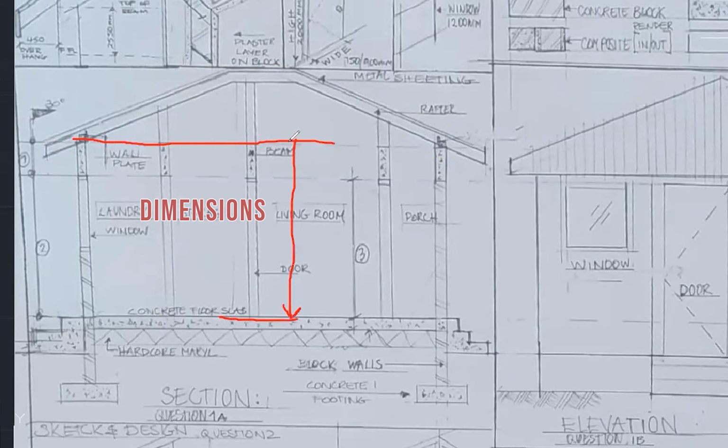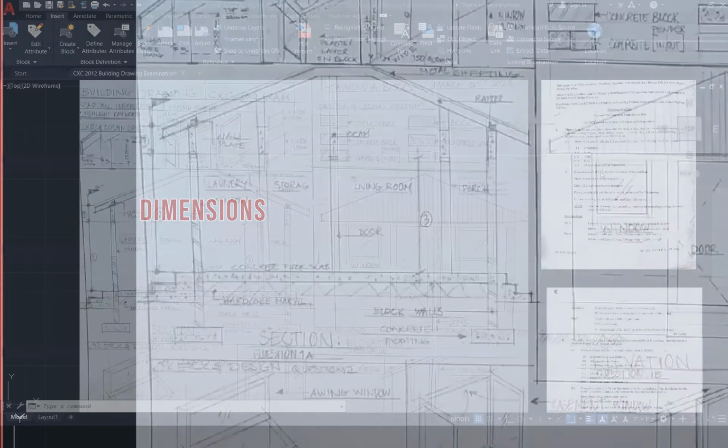Yep, the height there can be called up as a dimension. Also this height, the door height, can be called up as a dimension too. And then lastly, the height from the ground all the way up can be called up as a third height. And those would be 3 vertical heights on the drawing.